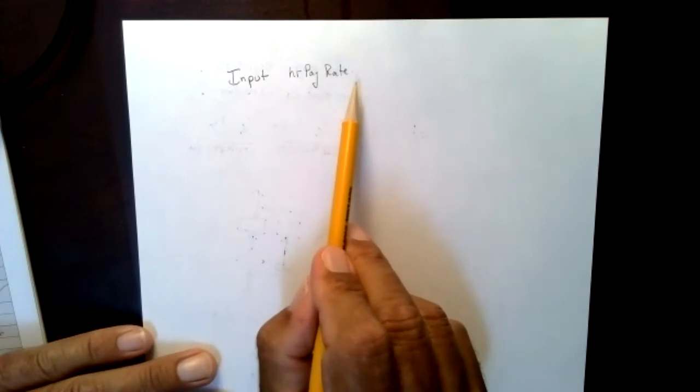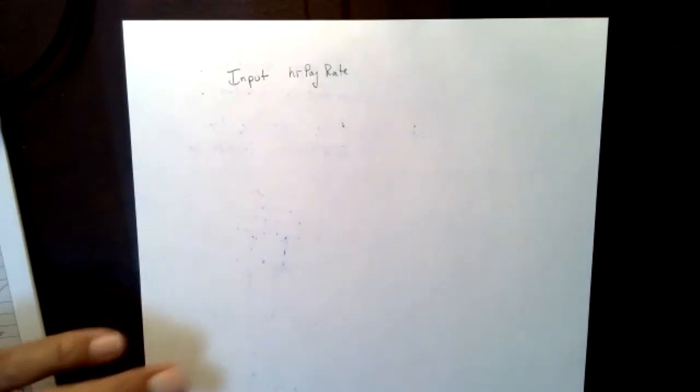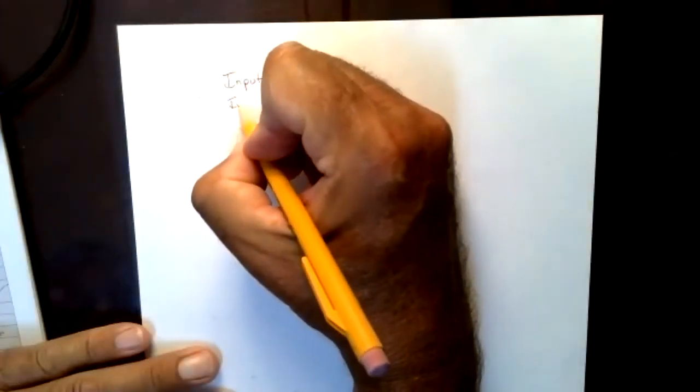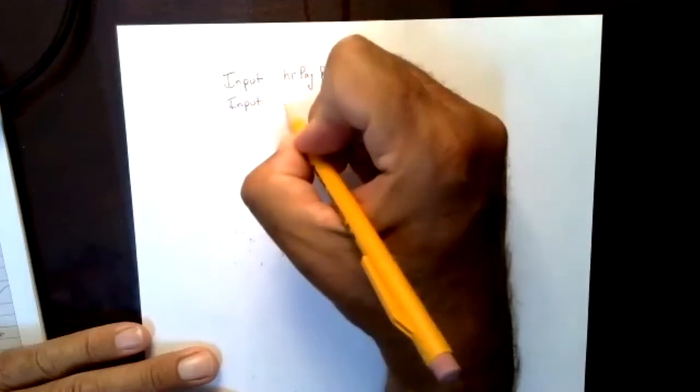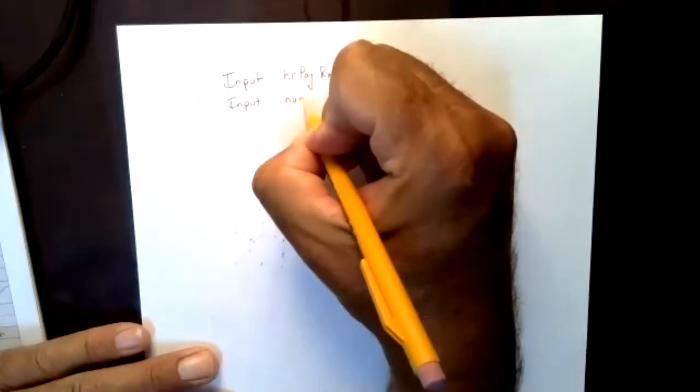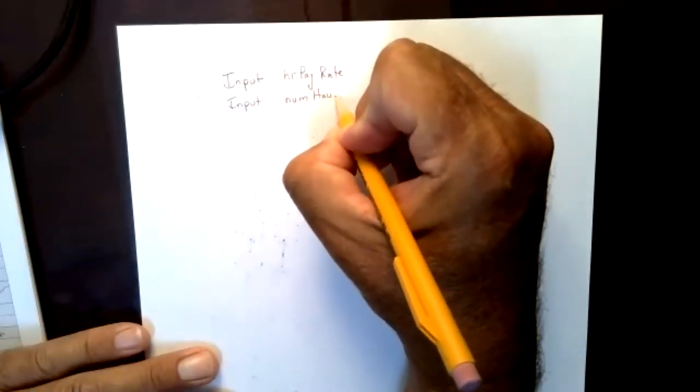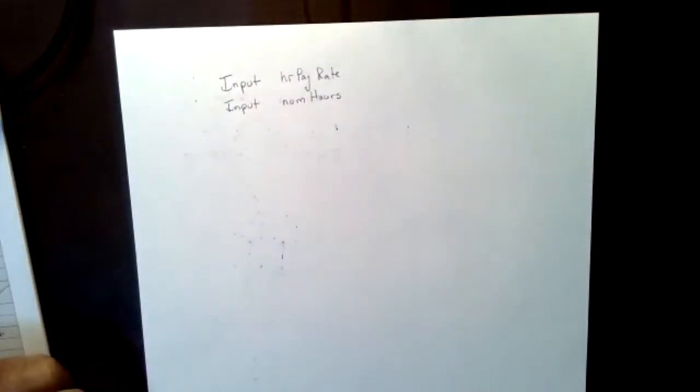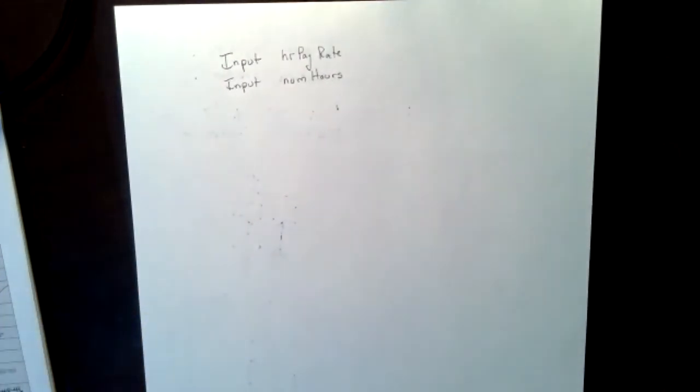So I need to know how much I'm making an hour. What's the other thing I need to know? How many hours you work a week? Right. Why don't we go with something called numHours? And again, I'm using camel case. And as you're looking at this, you're going, yeah, looks pretty good. All right. So now I need to ask myself a question. And what would that question be?